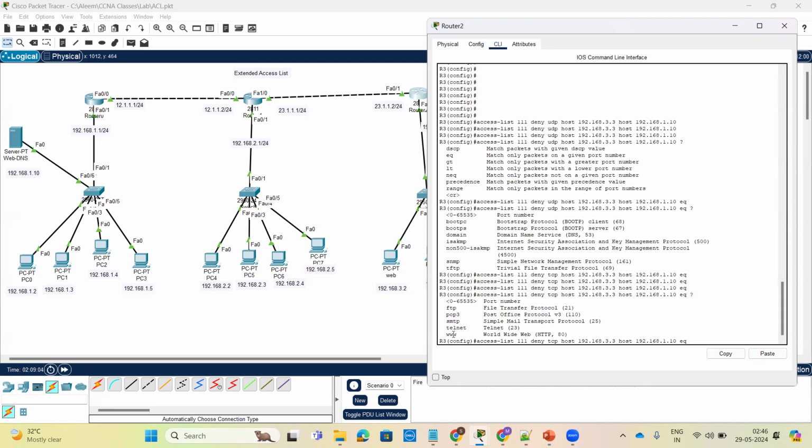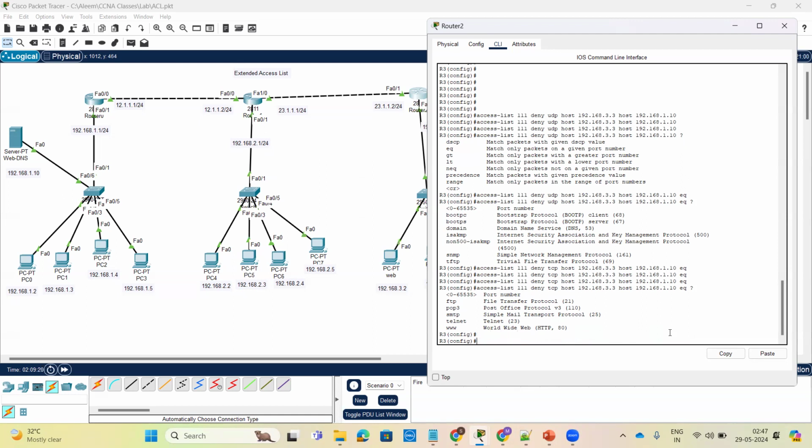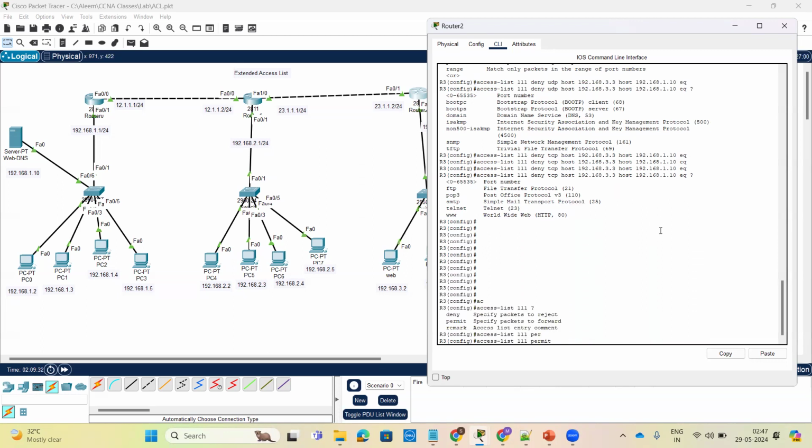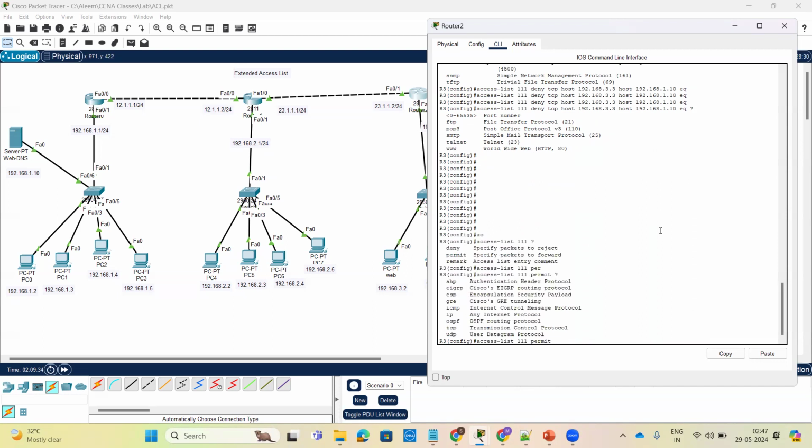Here www, telnet, SMTP, POP3, FTP. Likewise, port numbers also. If you want to deny some port number with TCP, it will be applied here, fine, 8443 likewise. Again in the access control list, I have applied two policies, and now apply all traffic: permit IP.